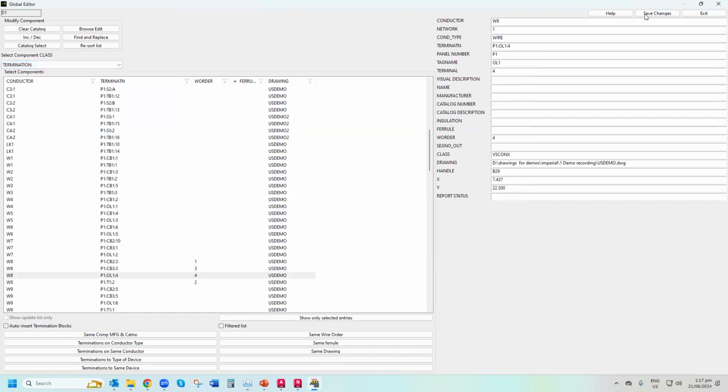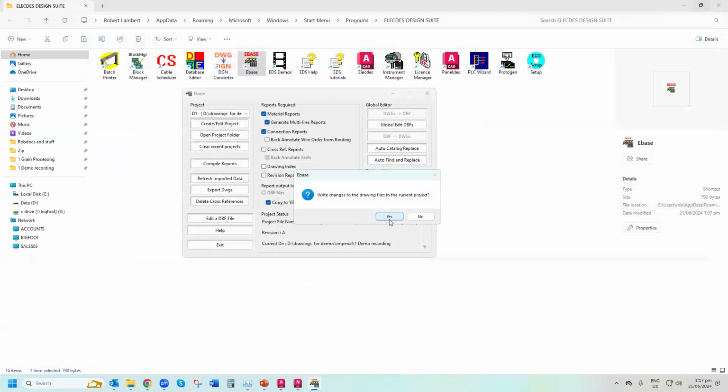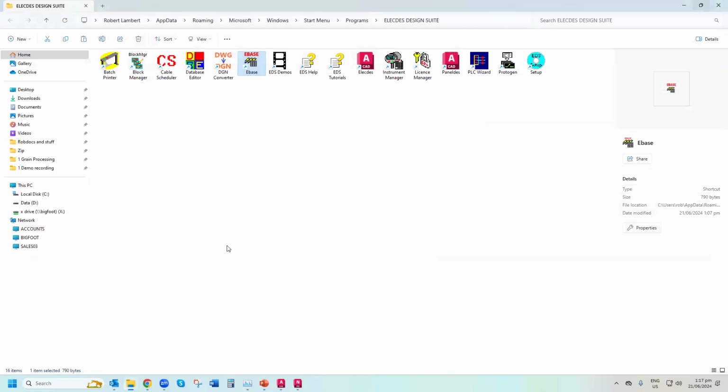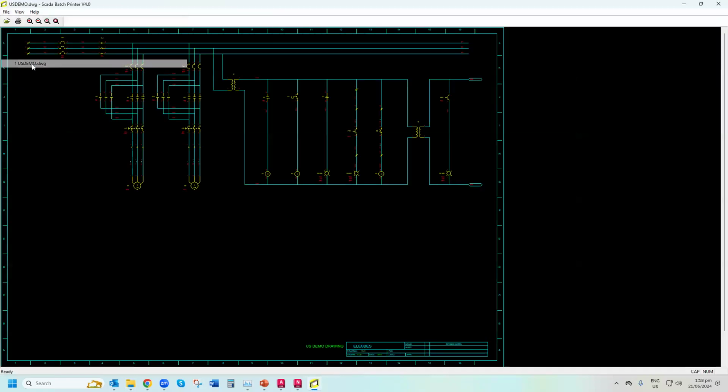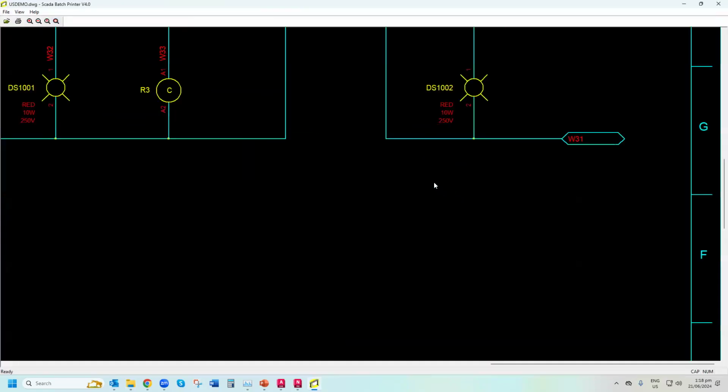By the way, I also tend to point out to people that you can add extra attributes if you want to. We do have a minimum set of attributes for things, but you can certainly add extra attributes for your particular devices. Now, if I hadn't spent so much time doing that, of course, I would have done it in about 2 seconds. But just to prove it, I'll go and have a look in here. There's my batch printer again. And if I have a look back at the US demo, I can see that before what was DS3 in green is now DS1000 in red, and I haven't touched it in the CAD session.